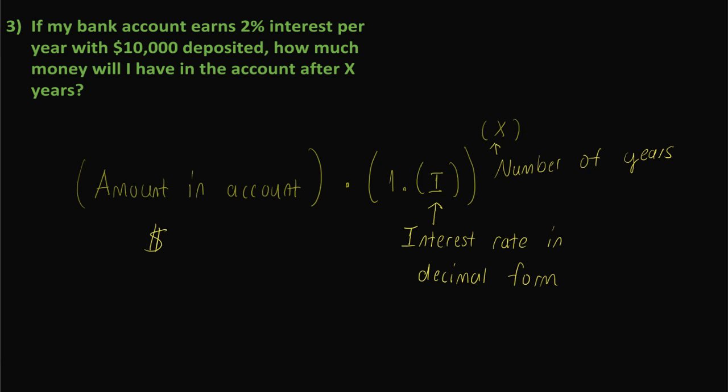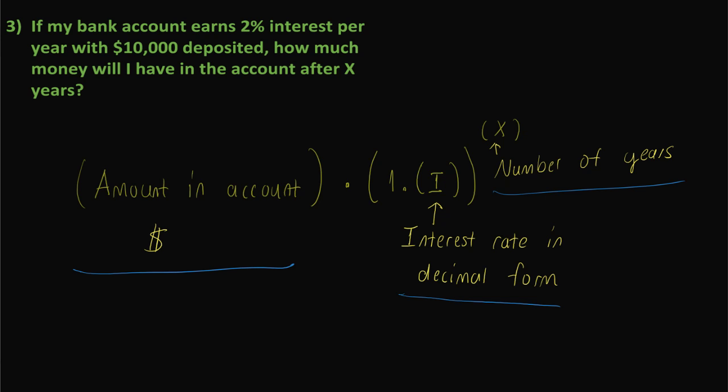So there is a little formula you can use that will speed this up. So if we just wanted to know 1 year, we know how to do that. It's the same thing as asking what is 2% of $10,000. And you would add that to 10,000, or you could use the shortcut from before and do 1.02 times 10,000. That would give you the amount after 1 year. But this formula here basically speeds all that up. And the parts of it that change are going to be the amount in the account, which I have right here, the interest rate in decimal form, that's important, and the number of years, which in this case was X.